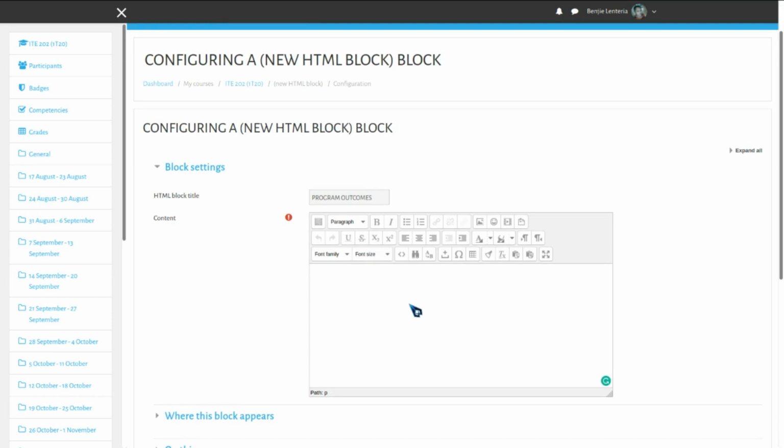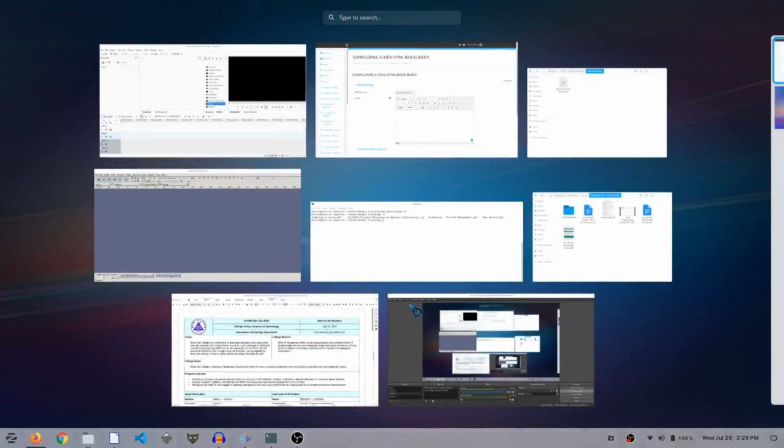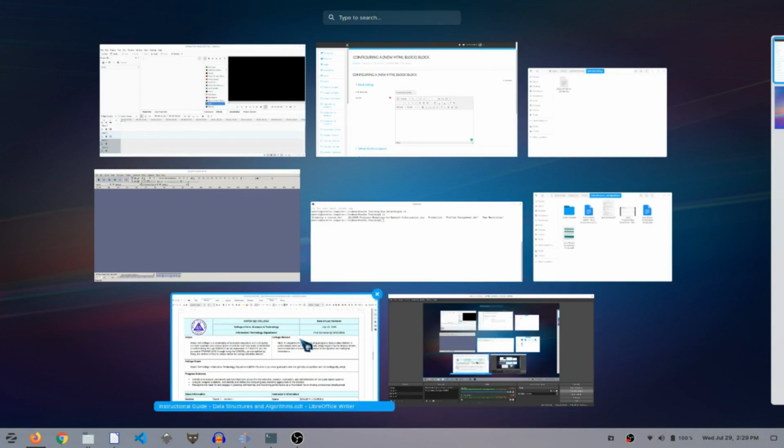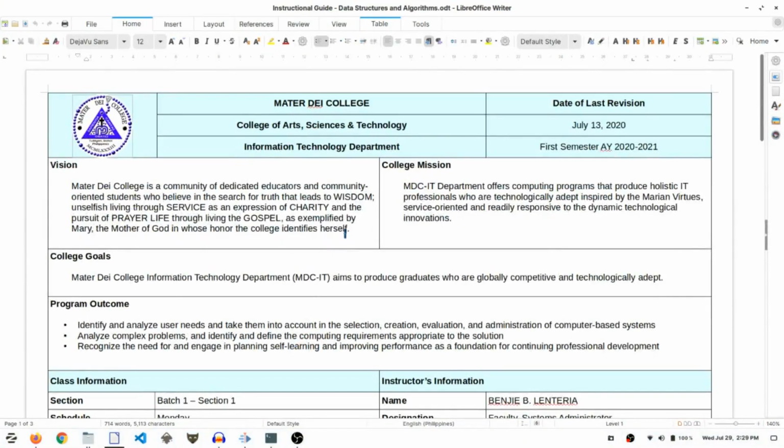Where are you going to get those program outcomes? Of course, from your syllabi or syllabus, as well as in your instructional guide. So I'll go ahead and open up my instructional guide. I have it ready right here. So I'm going to get the program outcomes.